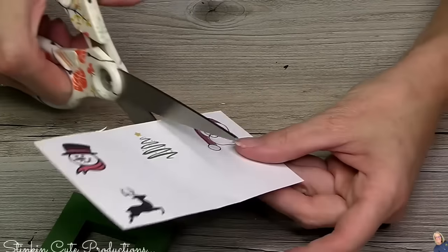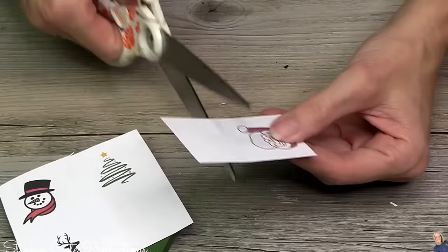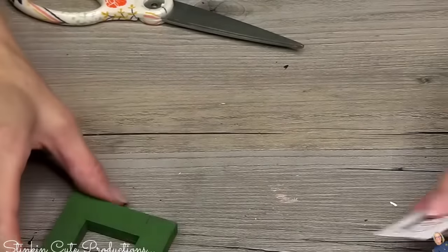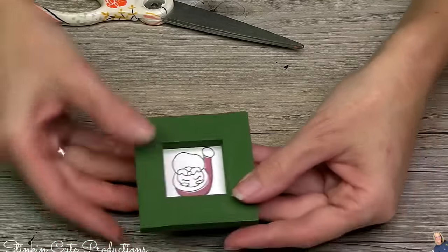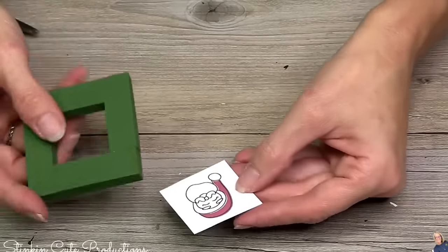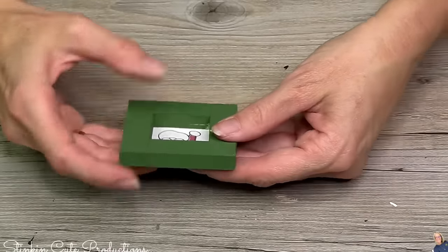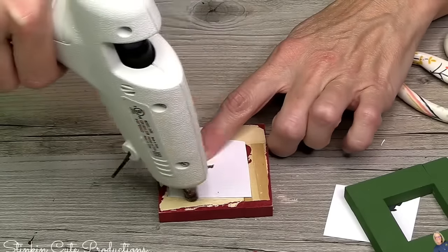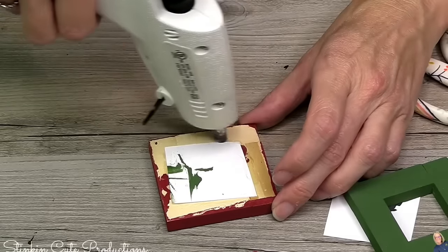Going on to my computer, doing a Google image search, I looked up some Christmas clip art. Once I found the images that I was happy with, I went ahead and saved them to my computer and printed them out. And the size is 1 inch by 1 inch, that is gonna fit perfect for these. So right on the back of it, I'm just gonna go ahead and take some hot glue, run it along those edges.